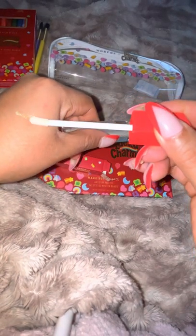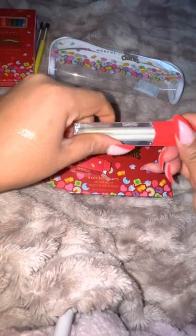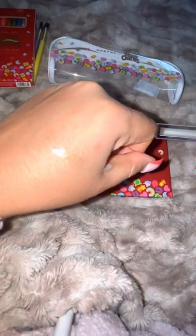So this is a swatch. Look how pretty it is. It's a white gold lip gloss with gold. It's like a greenish gold reflex.